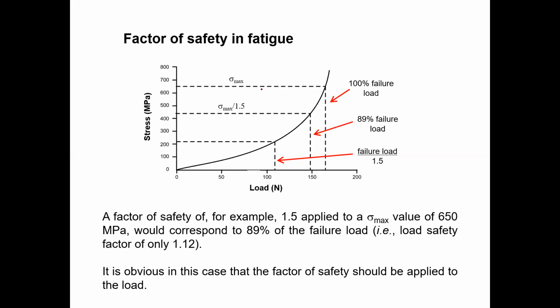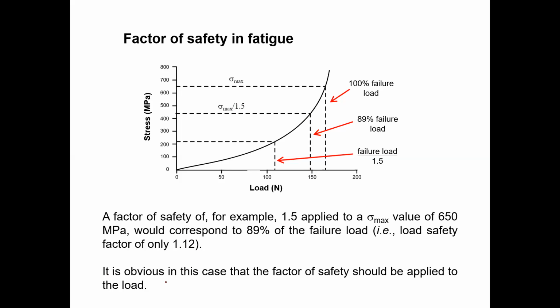So in here, if you calculate the factor of safety using stress values, this is the maximum value. If you are going to apply this value, you will normally take this value divided by this value, isn't it? Assume it is 450. So if it is 650, then 650 divided by 450. You will get the factor of safety actually. So if you divide sigma maximum by the factor of safety, you will get the stress. Okay. So in here you can see the factor of safety is 1.5, but the drop explained there gives 1.12. So even though it is the same stress, if you take the load value, it is 1.12. The factor of safety is very much less here than here.